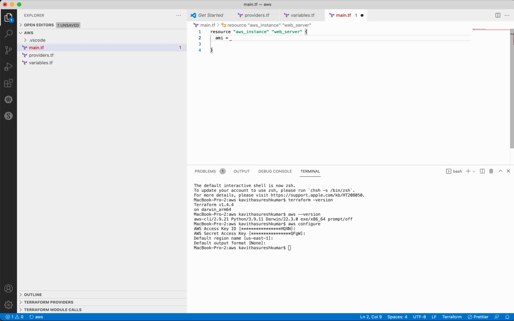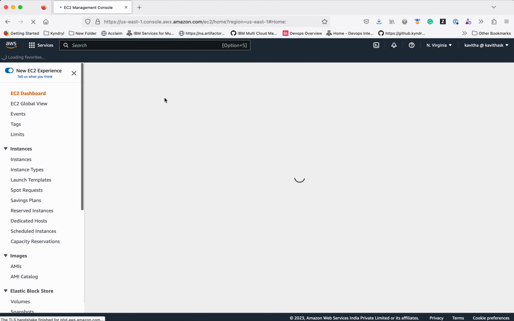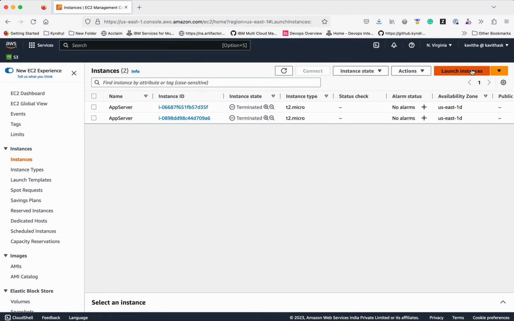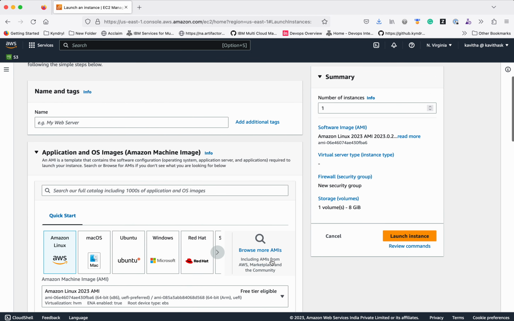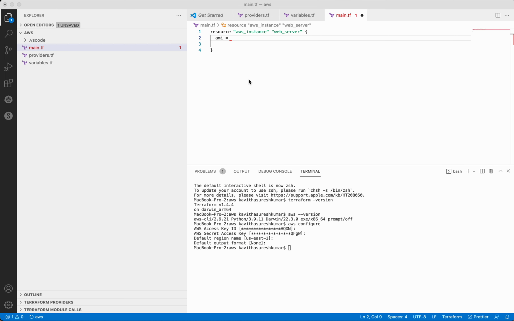Let's go and find the AMI information from AWS. Let's go to EC2. Click instances. Click launch instance. Browse more AMIs. So let's copy this AMI ID. Let's give the AMI ID here.